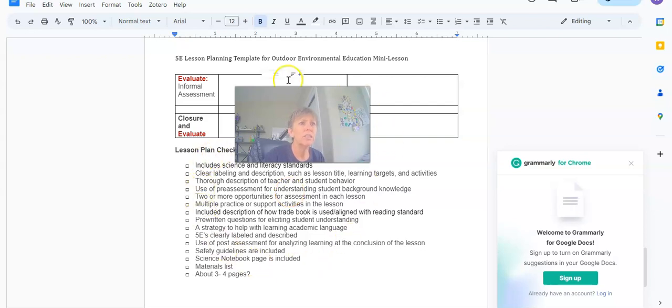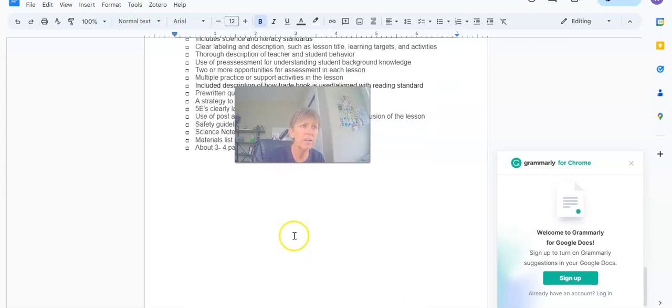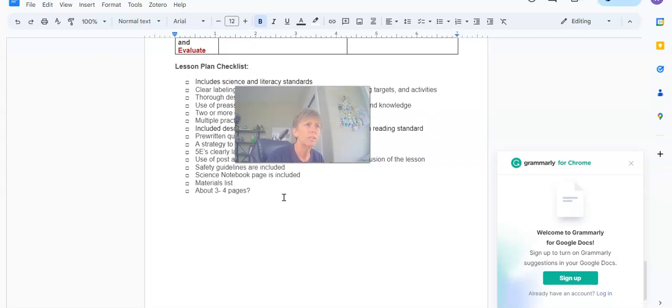In addition to this information on this template that you have to complete, you also must include as attachments or at the end of the document any materials that someone would need to teach this. If you need to include your notebook page, it needs to be completely designed and ready to go. If you have any assessments that you're giving the students in addition to that, those should be included. Think about if you were going to walk into a classroom as a substitute teacher and pick up this lesson, would you be able to do the entire lesson with the students?